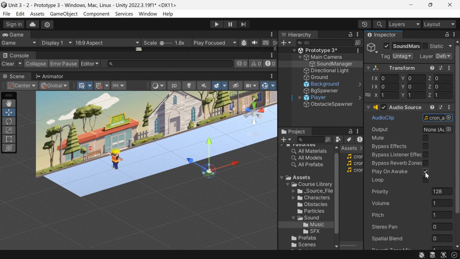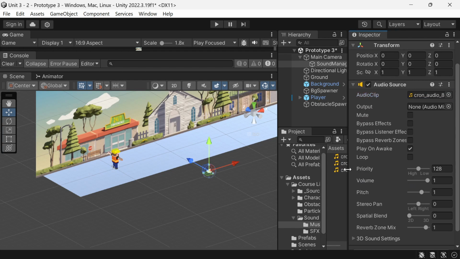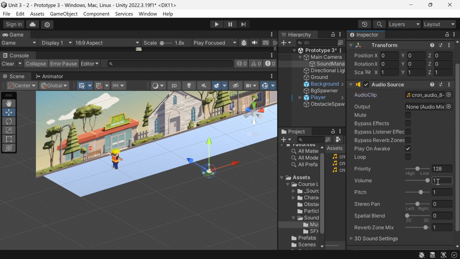Okay, play on awake, because when we start our game, we want the background to play. We also have a few properties here, such as volume, pitch, etc. Maybe I'll lower the volume a bit to 0.75 so it's not that noisy.